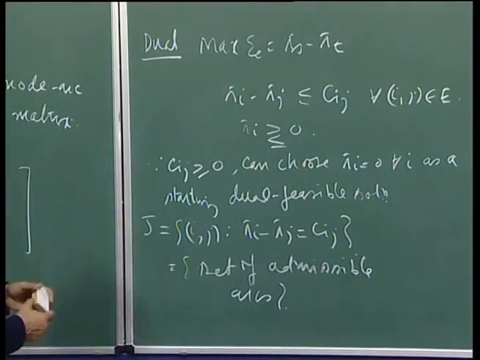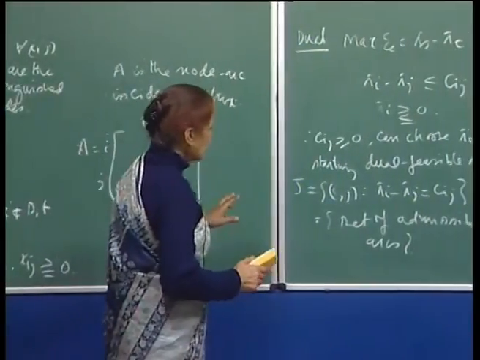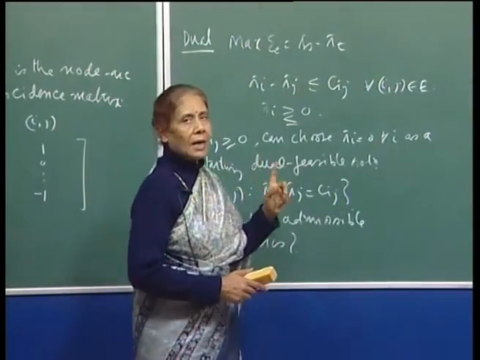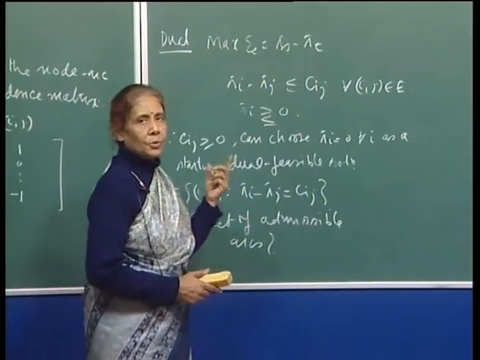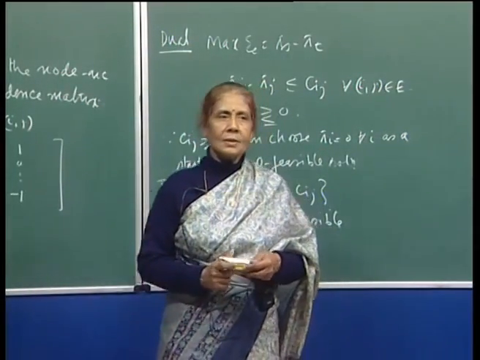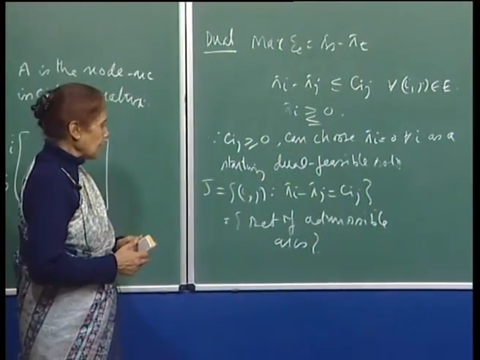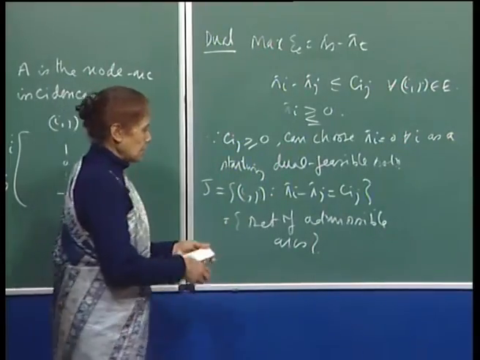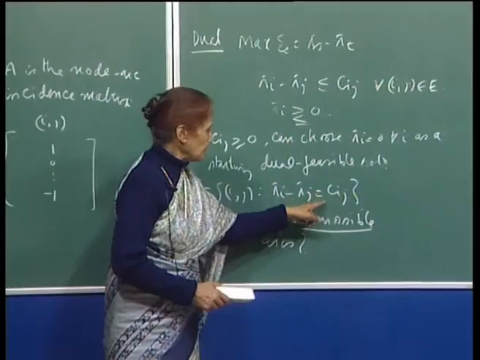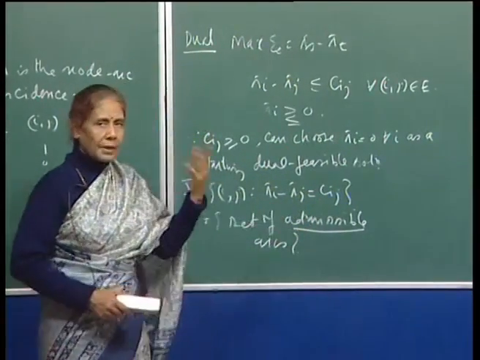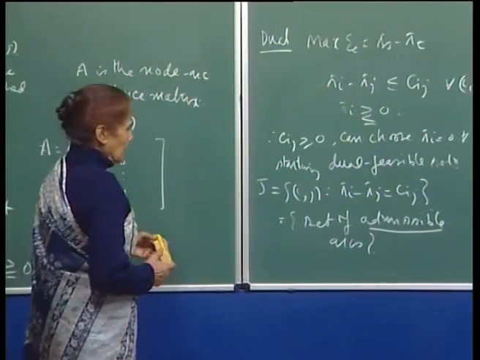Okay. So, the idea is that if I can find a path from S to T just consisting of the admissible arcs, then I have a feasible solution for the primal and a feasible solution for the dual, such that together they satisfy the complementary slackness conditions, and therefore they are both optimal for the respective problem, right. So, this is a set of admissible arcs. This explains that only the arcs for which the corresponding dual constraint is satisfied as equality would be admitted for forming a path from S to T.